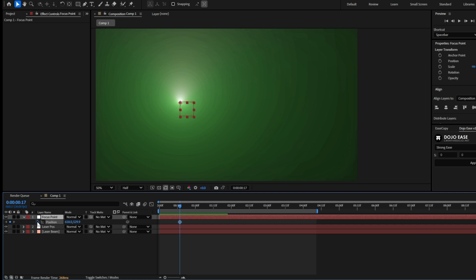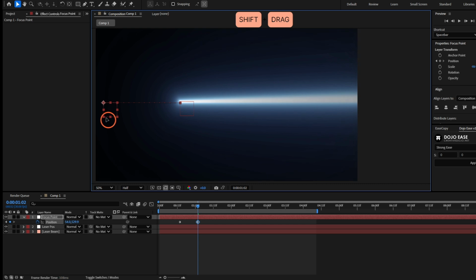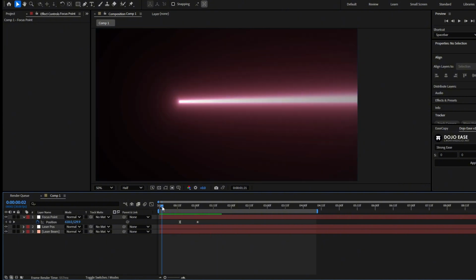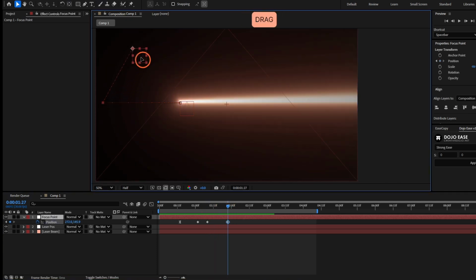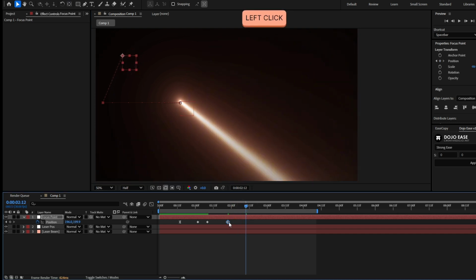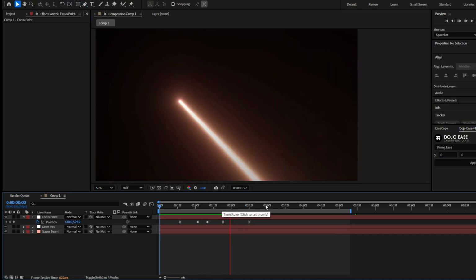Now let's animate the position of the focus point. So press P, make a keyframe, move forward. I'm gonna move this like over here. Ease the keyframes with F9, and now we have this. You can see here it focuses on one point. Now let's move the angle of the laser. So move forward, and I'm going to move the focus point like over here and then over here. And now with the pen tool, grab these points and move them to be like an arc. And I'm going to move this with Alt, and there you go. And now we have this.